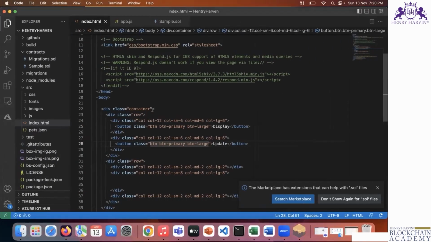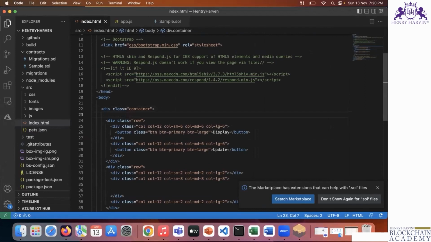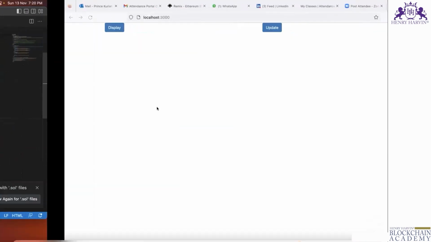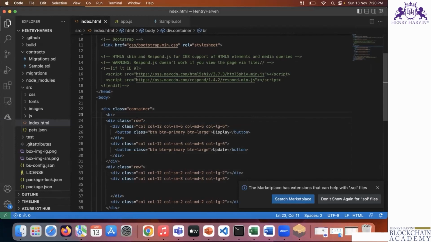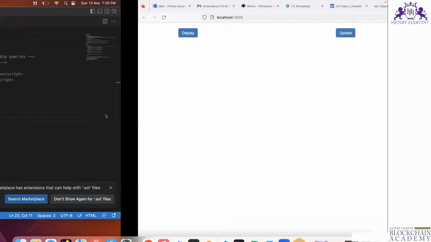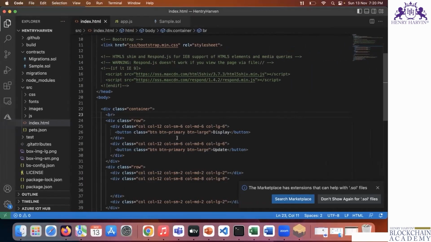We can give a simple row over here, simply one row, or we can give one BR. Okay, so this is good. Now two buttons are there.